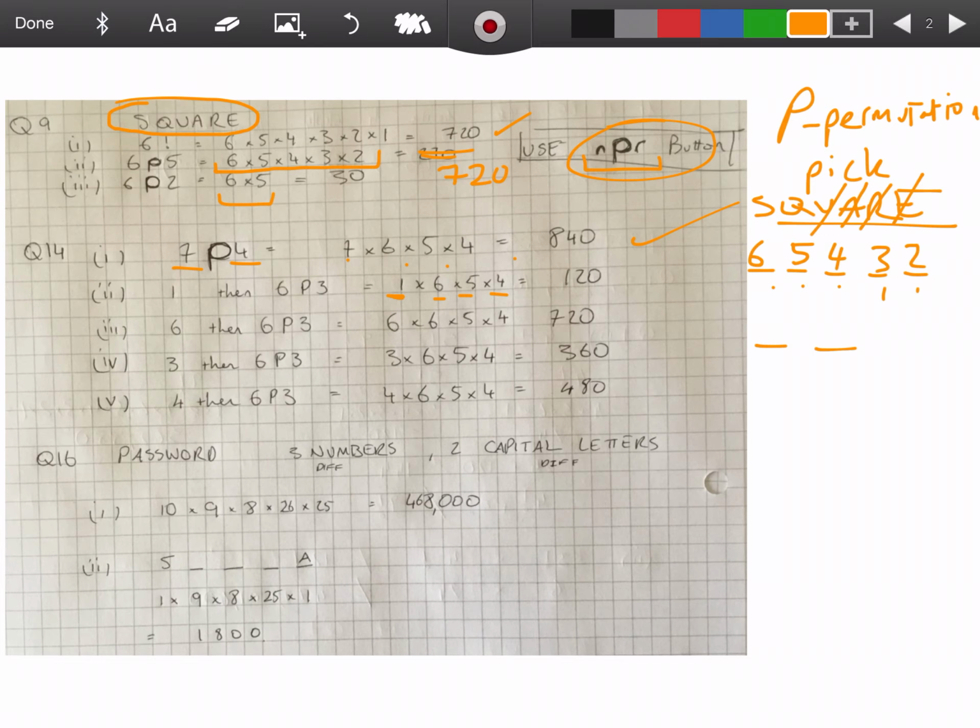In part 3, you must not start with maths. So I can pick any subject at the start except for maths. So there's 6 different options. And then, because I've picked maths first, there's still 6 options to pick from. So I do 6 by 6 by 5 by 4.